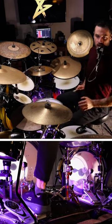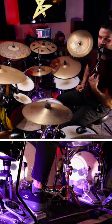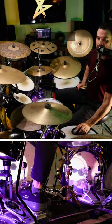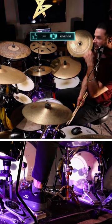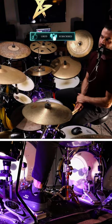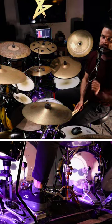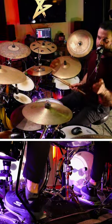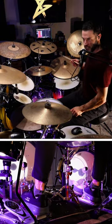All right, so y'all, what kind of techniques do you want to learn about the legs? How I go about double bass, we can get in, like I said, we can get the double strokes. A lot of it comes with, because I'll finish the lesson in a minute after we get over this. I have a lot of things that I've done to develop the footwork, and it usually revolves around breaking it down first.